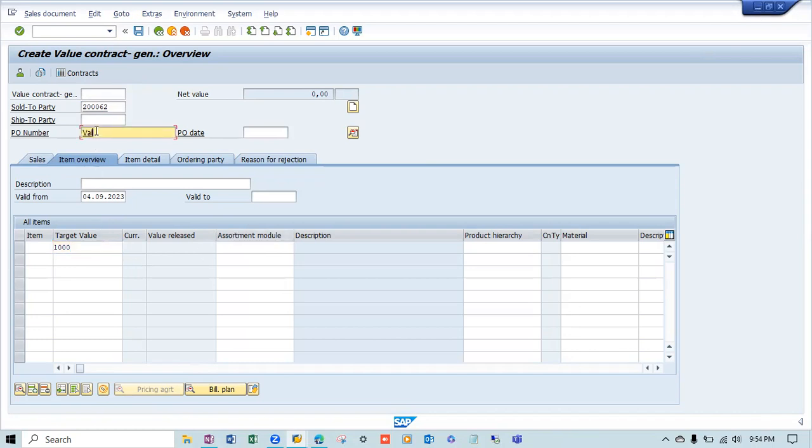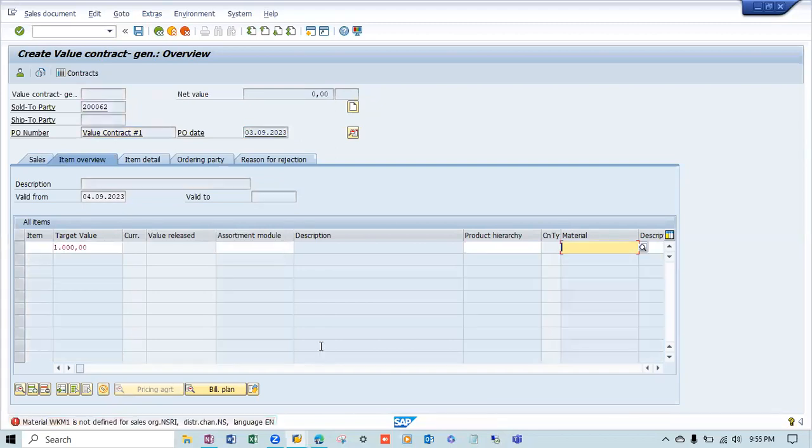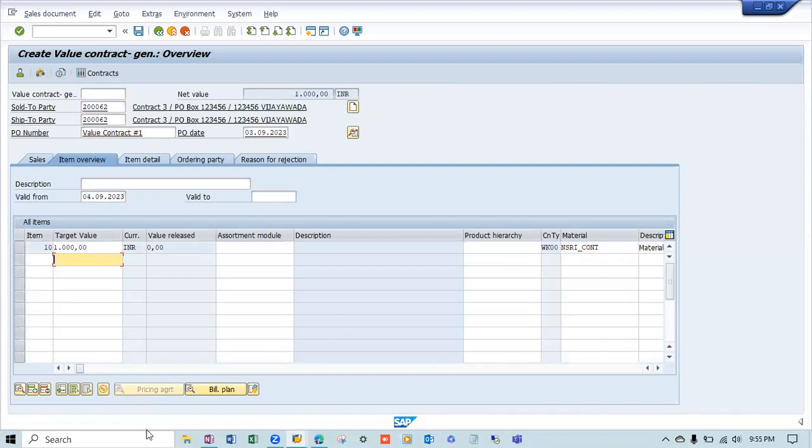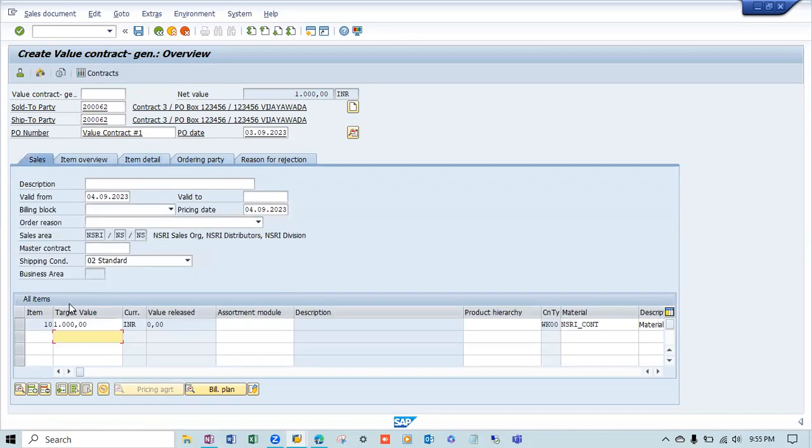Let's make this as value contract 8. Enter. Let's maintain the material here.